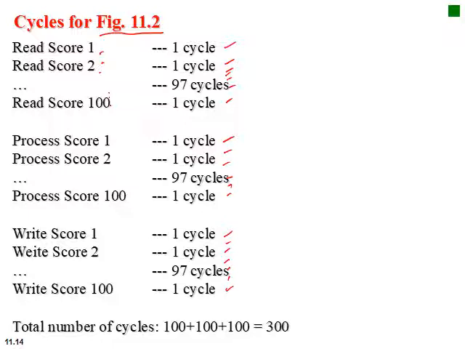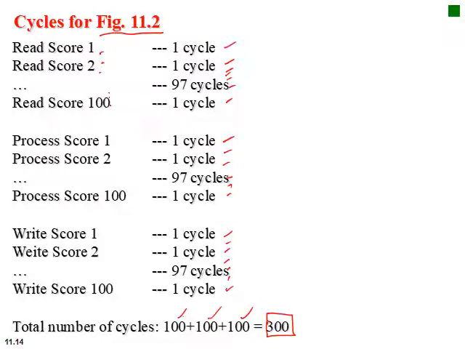So as you would have guessed from the previous example, where we had 100 different variables, we had to use 100 cycles for reading, 100 cycles for processing, and 100 cycles for writing to the screen, which resulted in a total of 300 cycles.